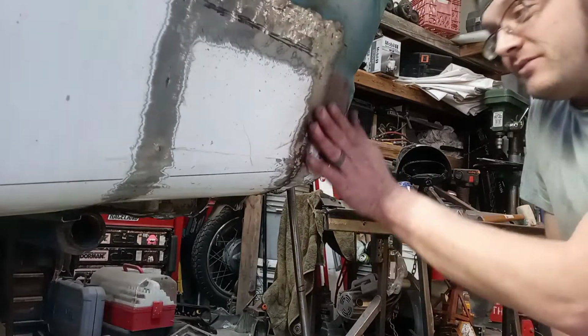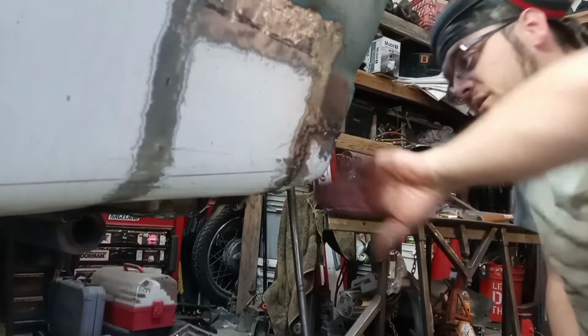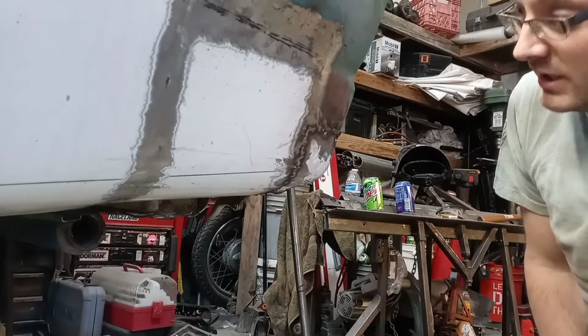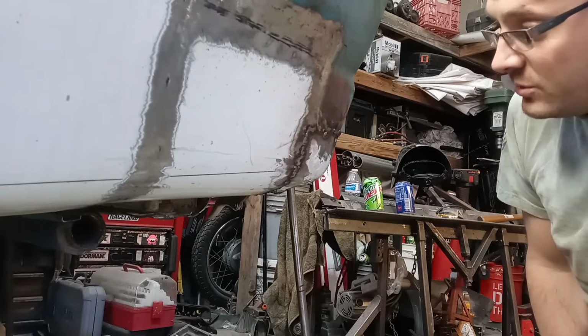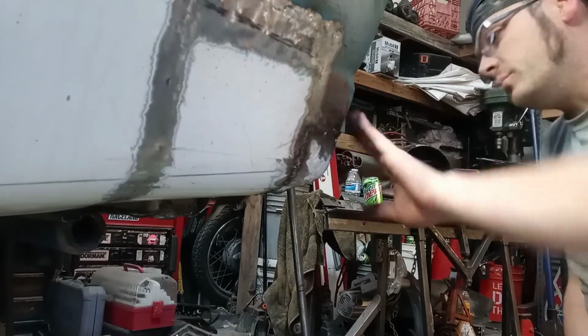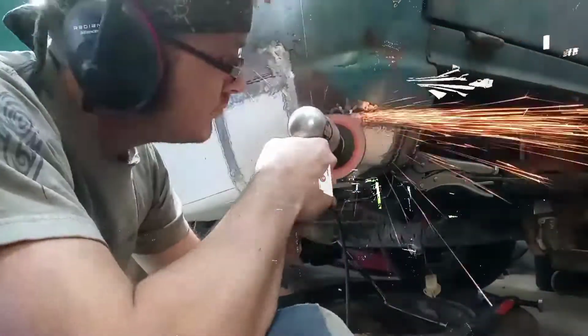Does work, it definitely pulled. So I can use that in the future. But I think now it's just time to finish grinding these back and then go back for my touch-up round.